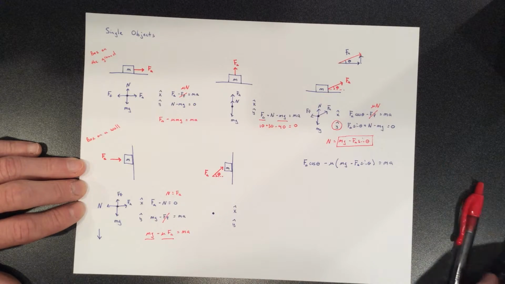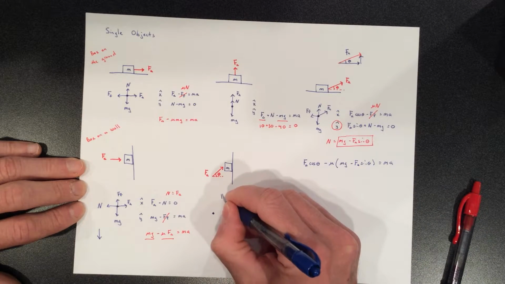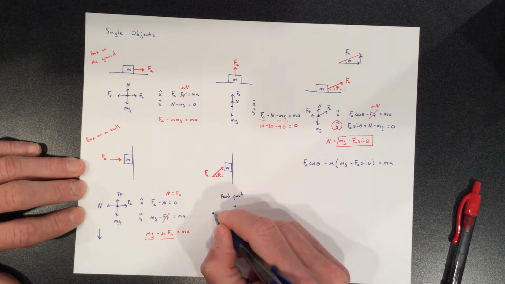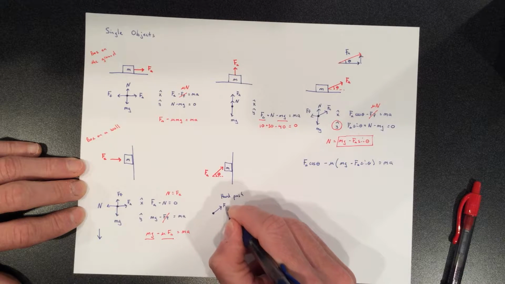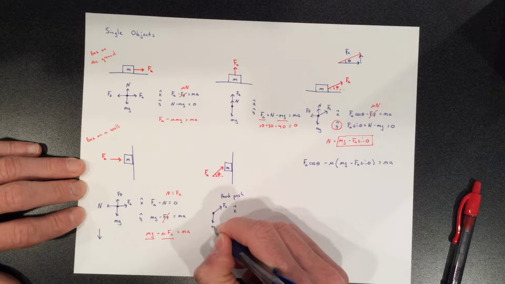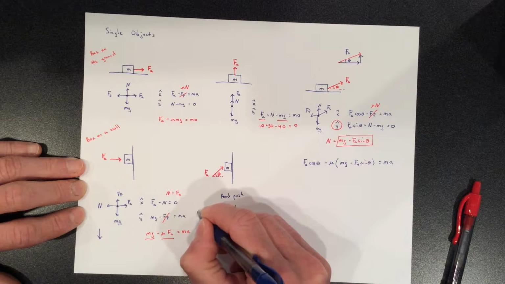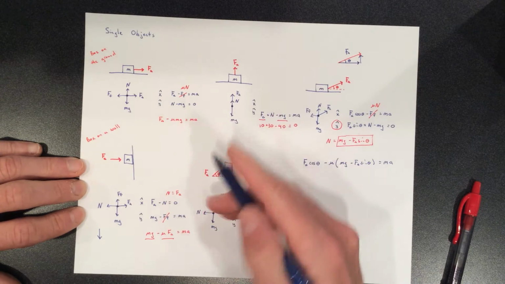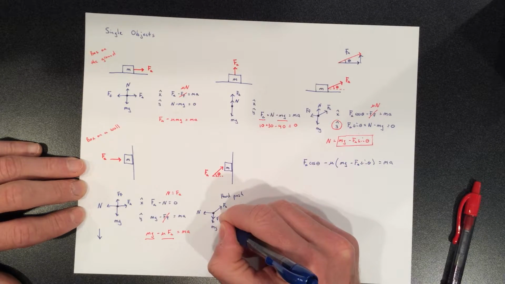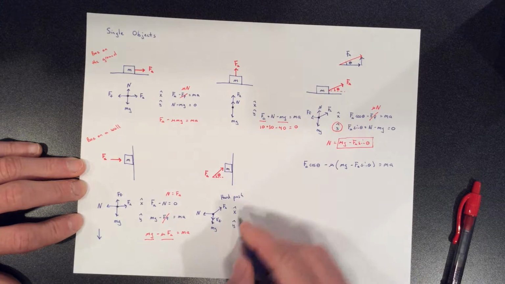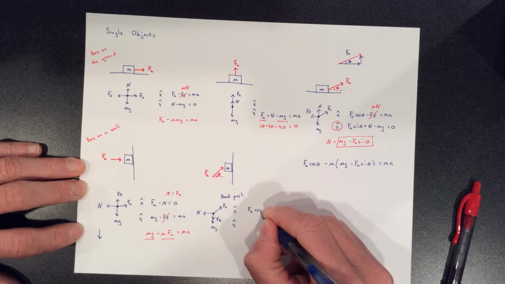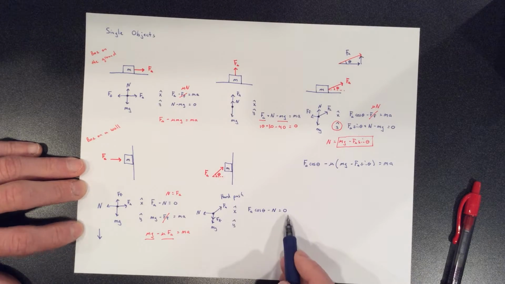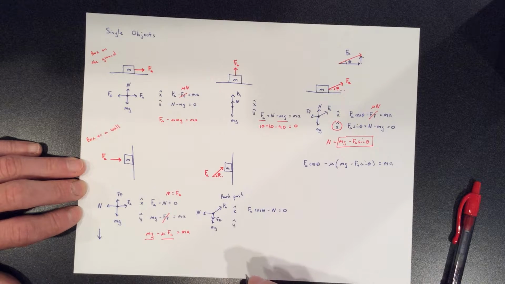Okay, version 1, let's have a really hard push. If we're going to push really hard, we're going to push with that applied force. mg is down. The normal force still opposes it, perpendicular to the surface. And if you push really hard, it might slide up. Well, if it slides up, then friction is going to be down. Okay, and let's kind of go through this. Horizontally, we have Fa cosine theta minus the normal force equals 0. There's no acceleration in the x direction, so those forces have to be balanced.